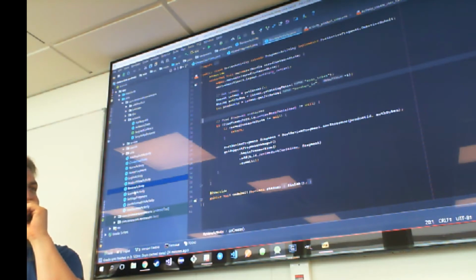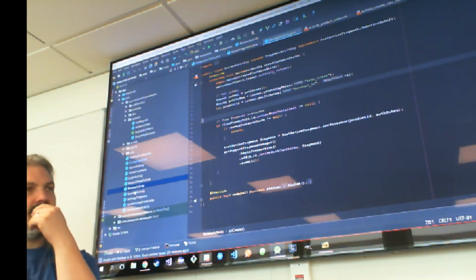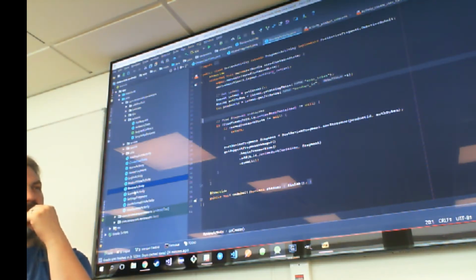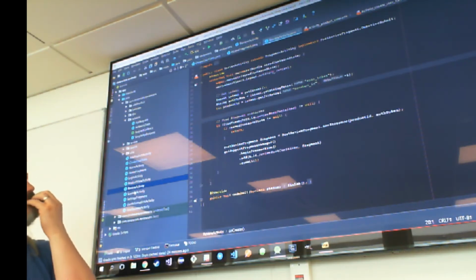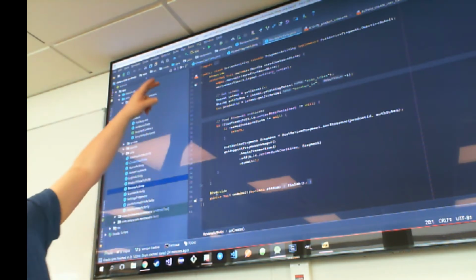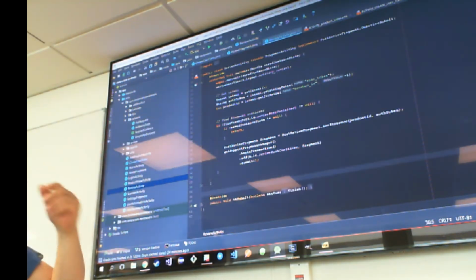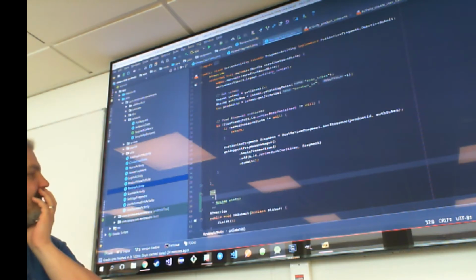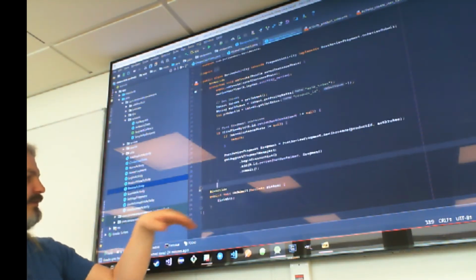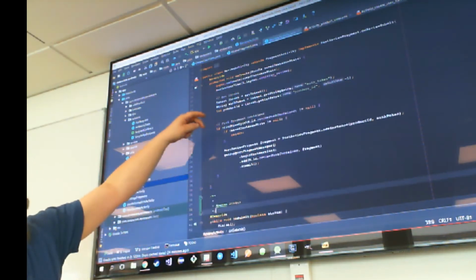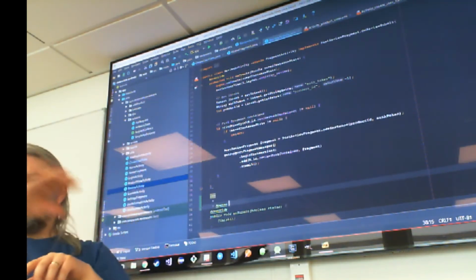Well, we actually don't have a system for it. I usually write my comments when I write the code, but not for the function itself. Those types of comments I personally write on the go. But when you have a big function header, those I write at the end usually. Yeah, okay. When you're going back and reflecting on what parameters you have.